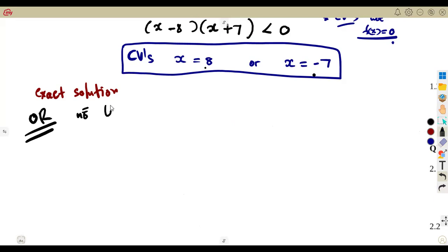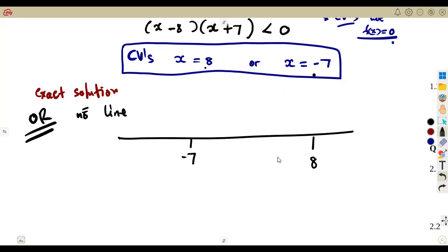For the number line, as we understand, guys, our number line simply shows the values that we are given. -7 being negative, we're going to have it to the left. 8 being positive, to the right side, as we compare from 0. Going to the left, going to the right, just like that. But that 0 is not important. So a number line is a direct method, guys, because if you are given a number line, this is not going to change. It's going to be the same throughout.